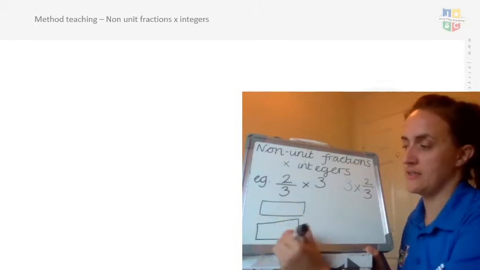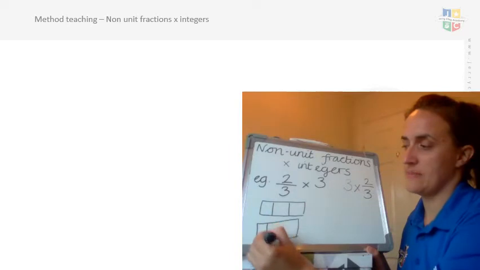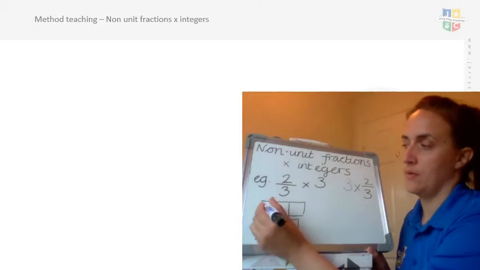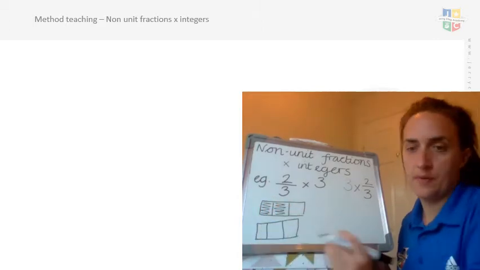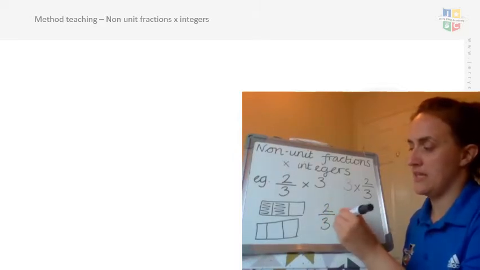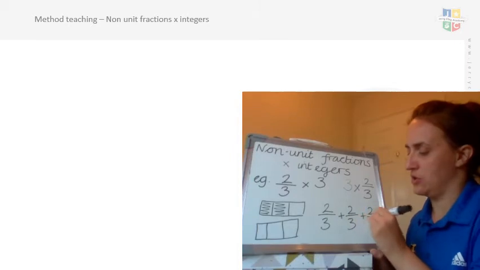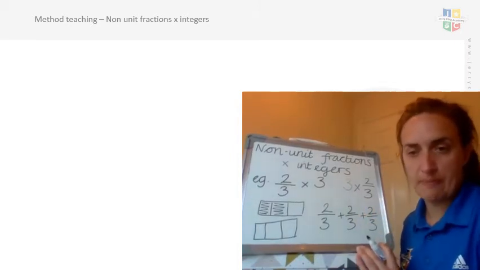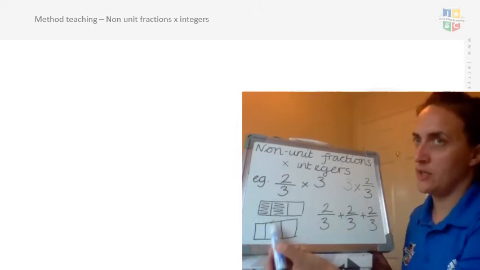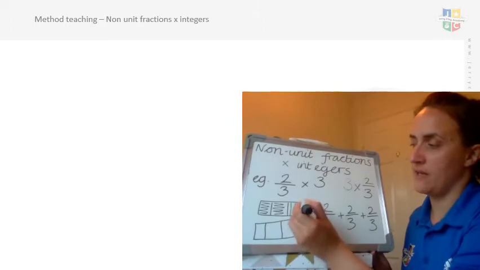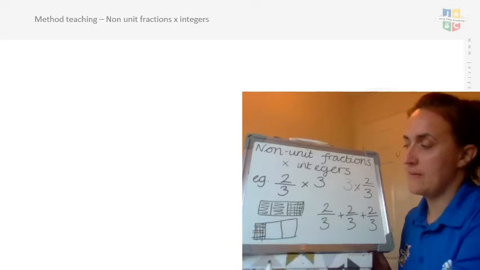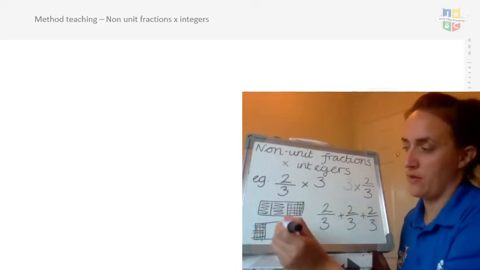So I'm going to show this on a bar model. My bar models are split into thirds. So I want 2/3. But I want 3 lots of those. So that looks a little bit like 2/3 add 2/3 add 2/3, which we could work out just by adding the numerators as the denominators are the same. On my bar model, I've got 2/3 add, I'm just going to colour these in slightly differently so we know that they're a different 2/3. 2/3, that's that one, and 2 more thirds.